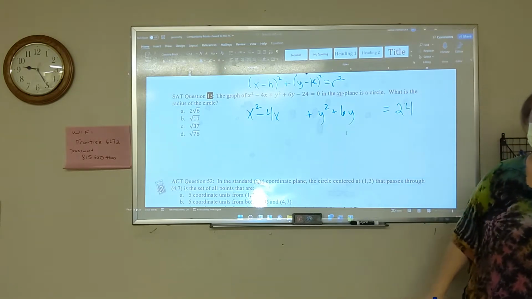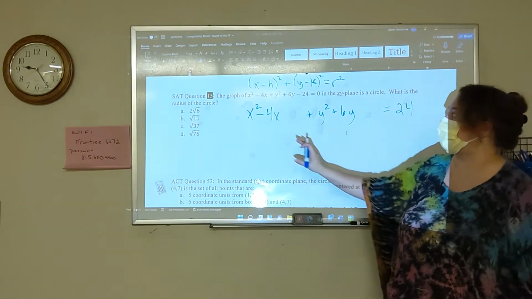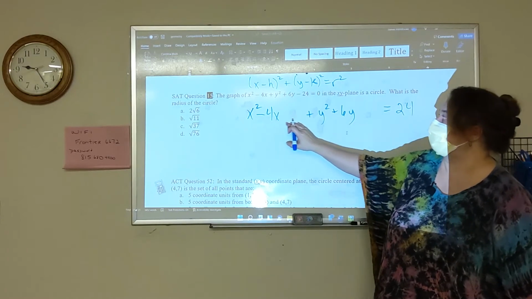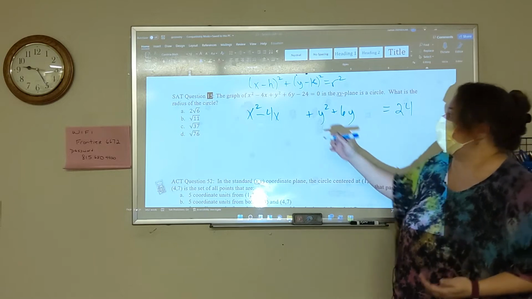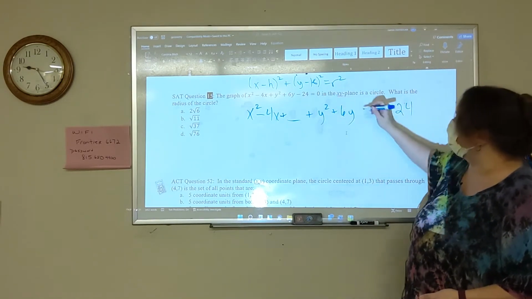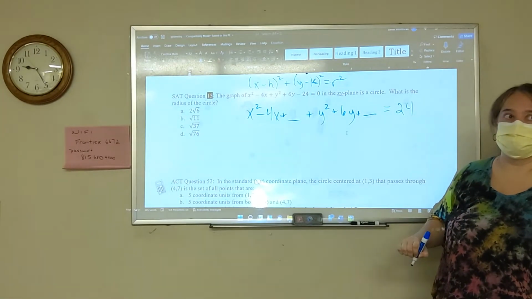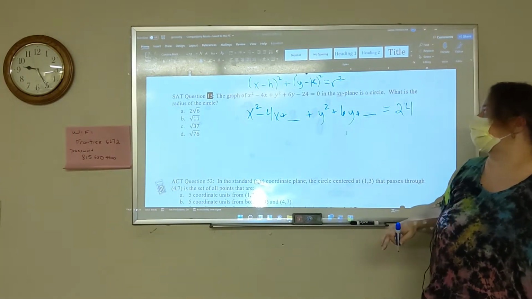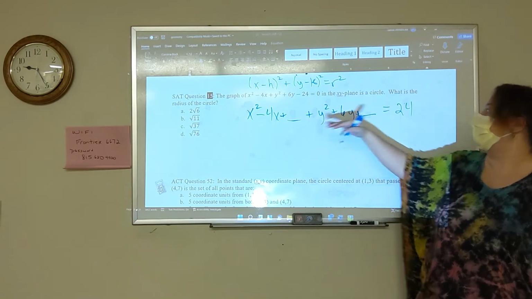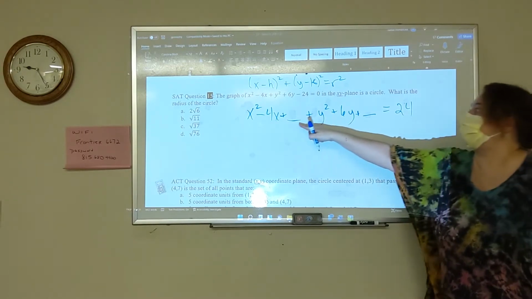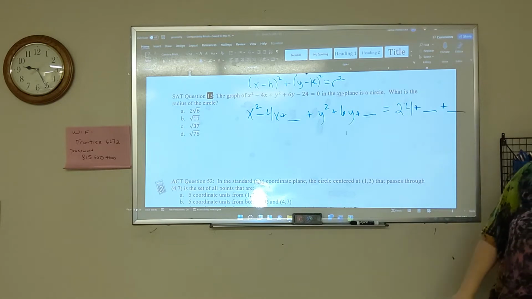Okay. When you're setting up for completing the square, the idea is that you're going to wind up factoring these x's into a perfect square and factoring your y's into a perfect square. So that means I'm going to have to actually add a number here and add a number here in order to be able to factor that. I'm going to create two trinomials. But this is an equation. Whatever I do to one side, I have to do to the other. So if I'm adding two numbers here, I need to add those same numbers on the right side. Okay?